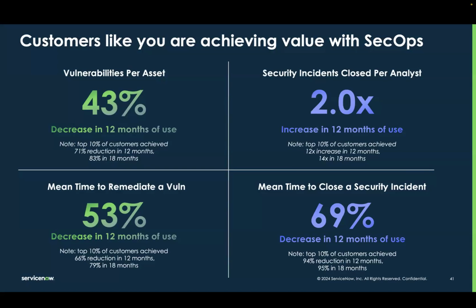And just to highlight a few, we have, for example, analysts closing almost 2 times the number of security incidents on average at just 6 months of usage. We'll definitely see more of that to come with Now Assist for SecOps, so we'll have to update this in the coming months. Another one, cutting mean time to remediate a vulnerability in half in just 6 months. And our best-in-class customers are achieving even greater results. So these are definitely the types of things that we're here to support you through and help you achieve.